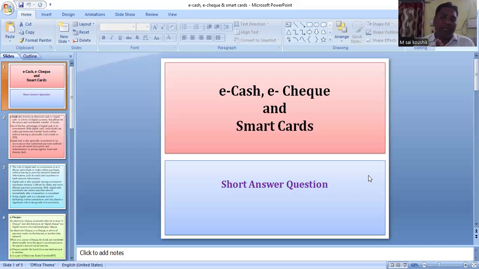But what is the meaning of e-check? When we have to represent our amount, we represent it in a digital format, in numbers. For example, in our account we have 5 lakh rupees. We take e-withdraw or e-deposit, meaning I take that amount from my account through one digital format, which is nothing but a numerical format.